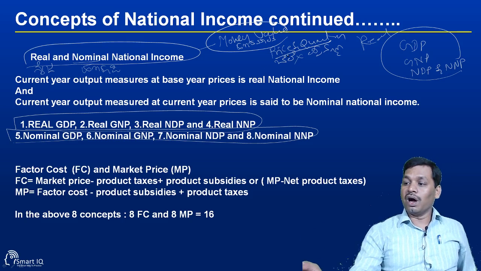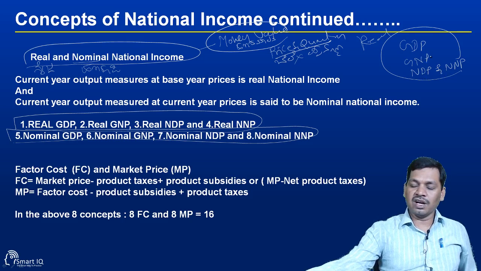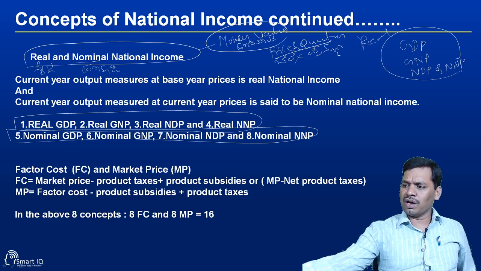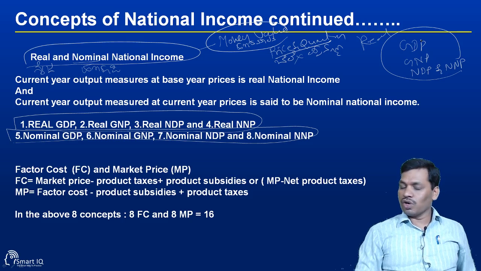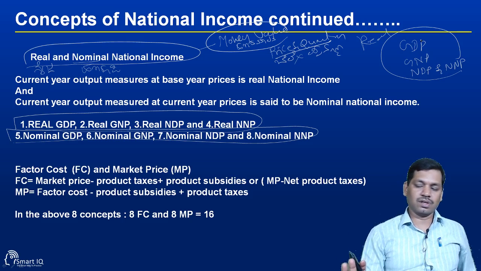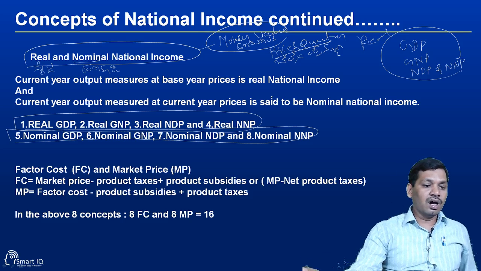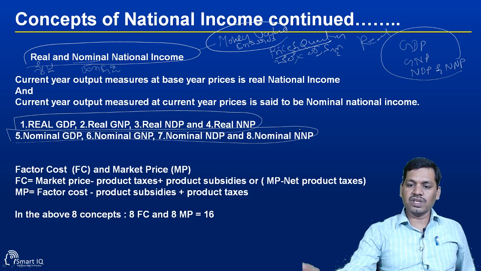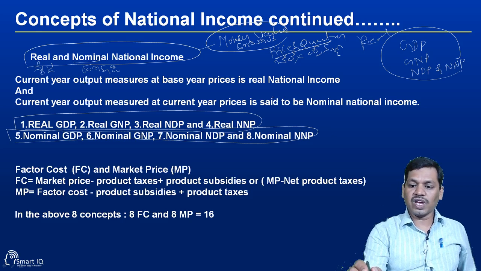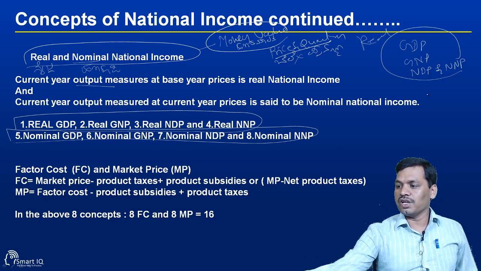So either GDP or GNP or NDP or NNP, they are final goods and services produced in the country over a period of time. We minus depreciation cost with respect to NDP and NNP, we have the foreign sector in GNP as an open economy, and goods and services produced within the economy is a closed economy in GDP. So you have money value of all final goods and services, which we call output, relating to one particular period, that is 1 year.